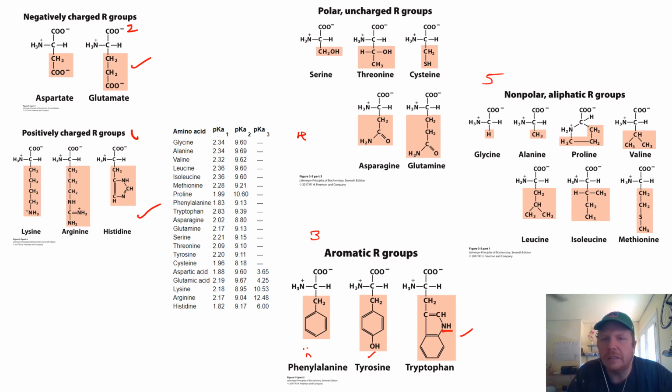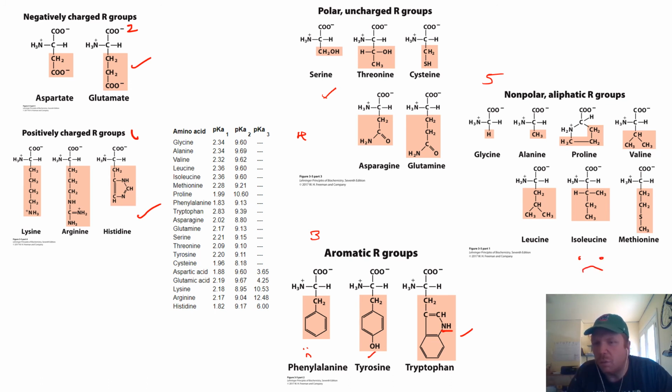Serine, threonine, cysteine, asparagine, glutamine, all of these are good candidates because they all bring something that gives them a little bit of polarity, an electronegative element bound to a hydrogen, making it possible for them to hydrogen bond. Compared to your nonpolar residues, glycine, alanine, valine, leucine, isoleucine, methionine. Well, methionine has a sulfur. That's neat. Is that electronegative enough for hydrogen bonding? It really isn't. So methionine is not really a good candidate for hydrogen bonding with water. So all of these guys, frowny faces.